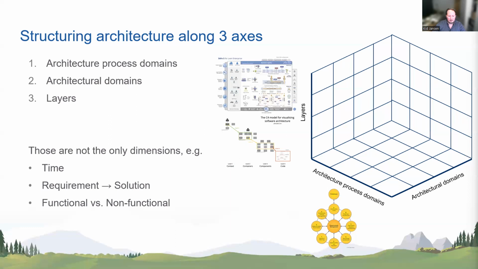Then at the bottom we have the TOGAF ADM. So that's the second axis, and these are architecture process domains. So it's not really a dimension of architecture itself, it's more the process of getting to architecture. But it also includes other dimensions in that process, for instance, time. When you have a current situation, like the customer has a certain landscape now, for instance, a greenfield project which doesn't include Salesforce, and they want to go to Salesforce, but maybe that path as a whole will take 2 or 3 years.